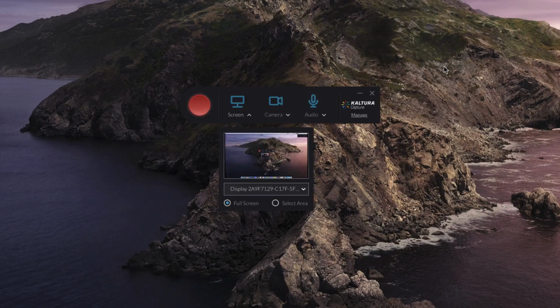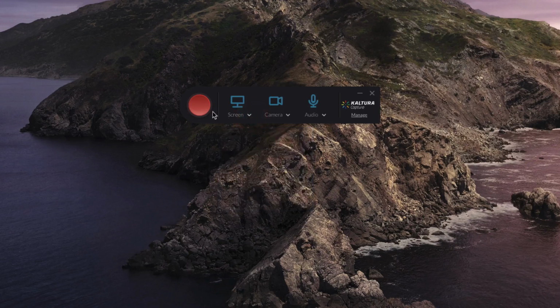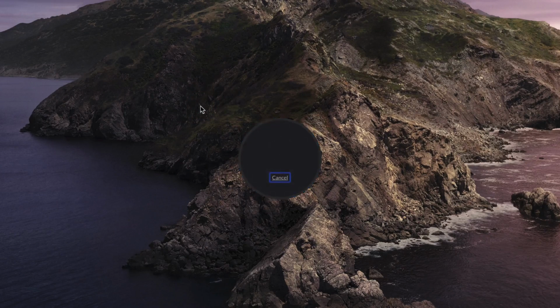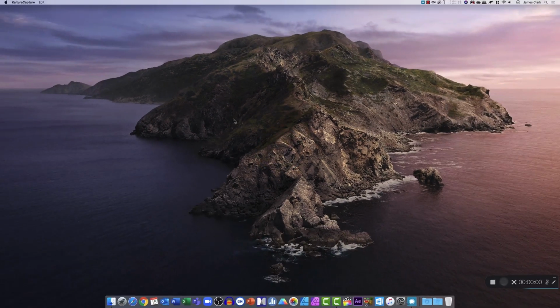So now we're back on the recording window and we're ready to do a screen recording. While in this demonstration I don't have anything to present on the screen, we're going to start a recording and use some of the more advanced features of Kaltura Capture to demonstrate what they can do. So I'm going to click on the Start button. You will get a short countdown on the screen, and then the software will start to record your desktop.